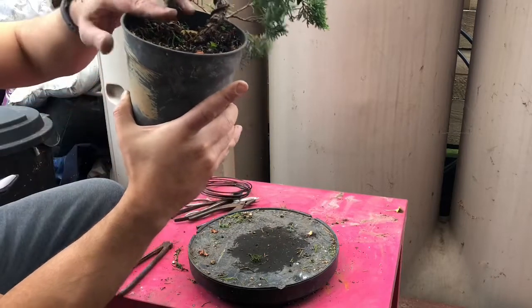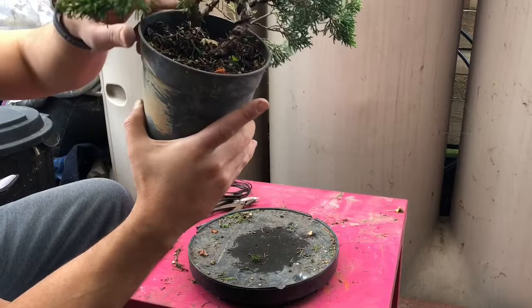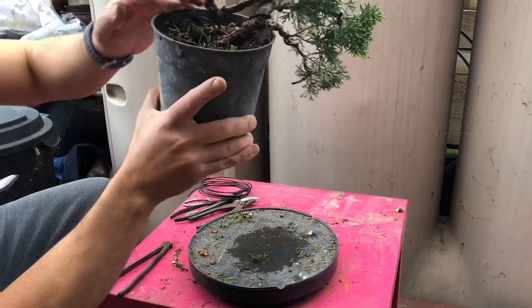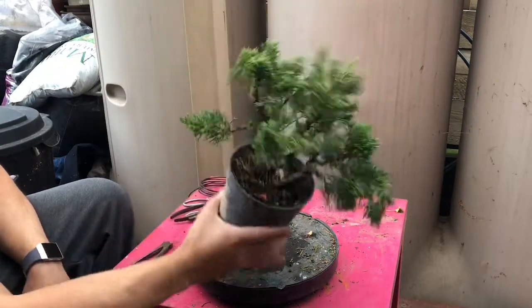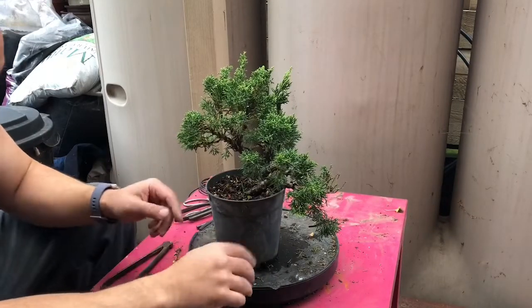I did find there's a nice little spot here. If I air layer it here, there could be a nice little tree there rather than up here. So possibly, or stick with that. But anyway, we'll see how we go. I'll wire it up now, and you'll see what I'm doing. Always, when you're doing this, you need two hands. Don't ever do one hand.